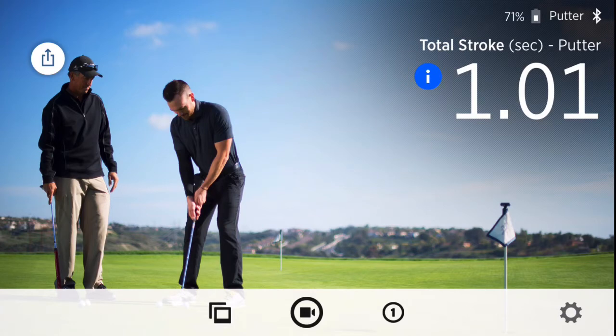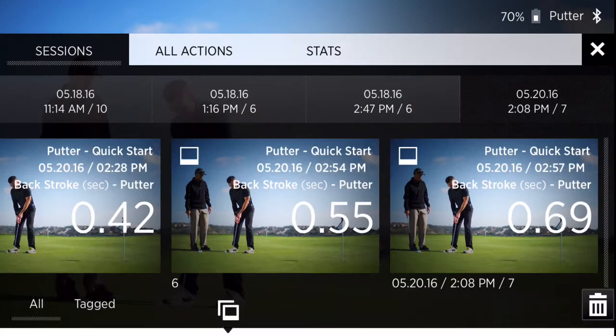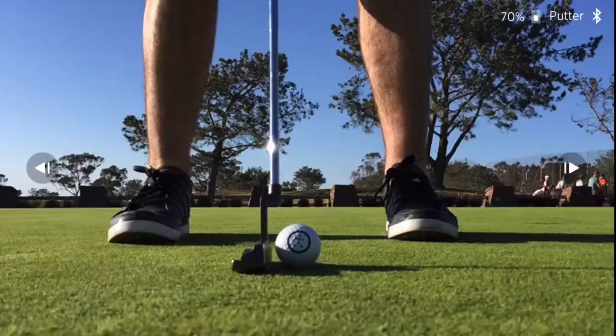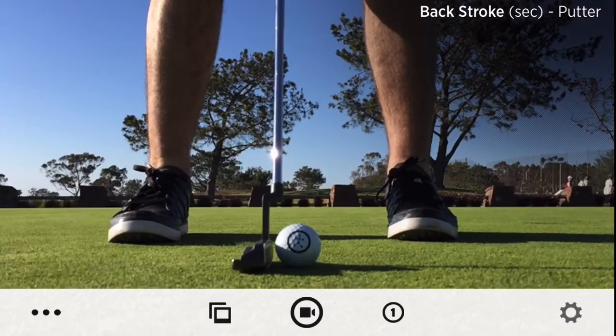To film an action, first tap the camera icon. Tap Start to begin recording and let the video roll, hitting multiple balls, putts or swings, or even an entire bucket while the camera records everything. When you stop the recording and go back to your history, tap the X, top right corner, history will automatically merge the metrics with the video to create highlights of every swing or putt you make. To view a video, tap one of the history tiles and hit the play button to watch the video.